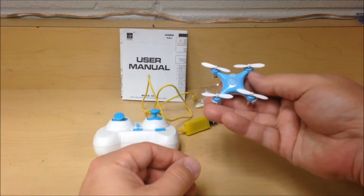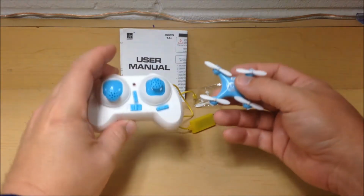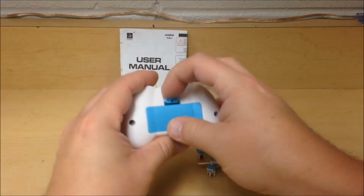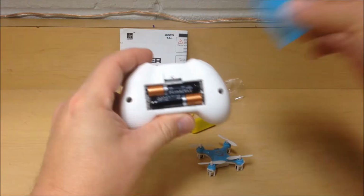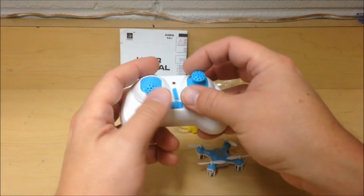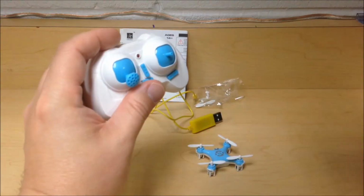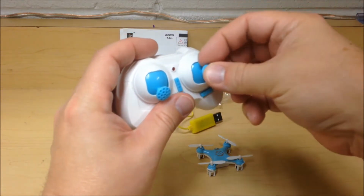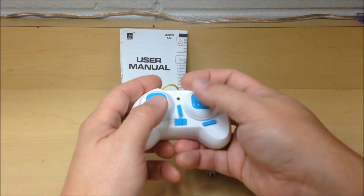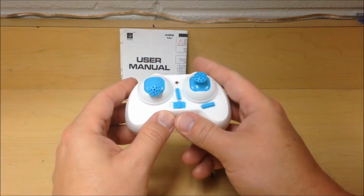They come in four colors: orange, green, this color blue, and pink. As you can see, I selected the blue. The controller matches the quad. This is a 2.4 gigahertz controller. It uses two AAA batteries to power itself. The control sticks have these knobs on the end, but they are removable. So if you have sticks you want to put on, in case you're a pincher on the sticks, you can modify it that way. I found the sticks to be a little stiff to use, but overall not a huge problem.